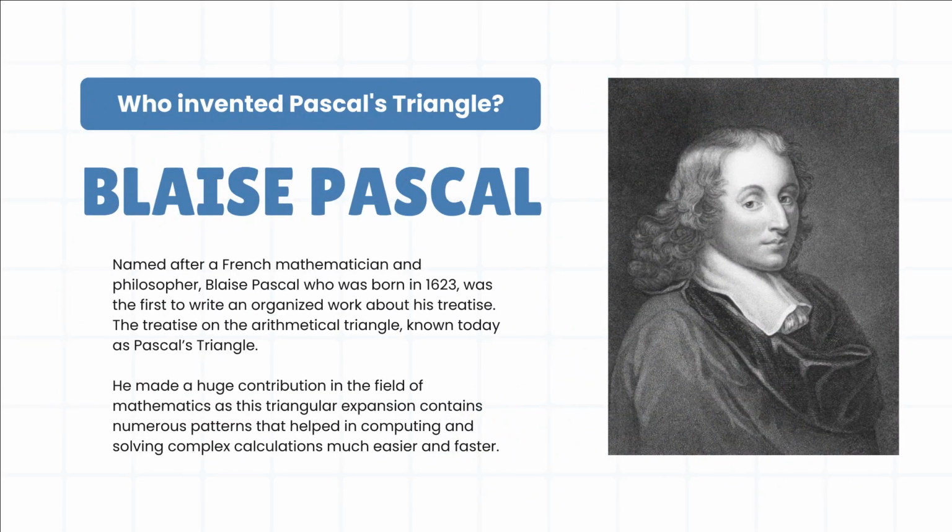Let us now talk about our curiosity. Who invented this Pascal's triangle? Well, from the name itself, this man is none other than Blaise Pascal. Named after a French mathematician and philosopher, Blaise Pascal, who was born in 1623, was the first to write an organized work about his treatise, the Treatise on the Arithmetical Triangle, known today as Pascal's triangle.